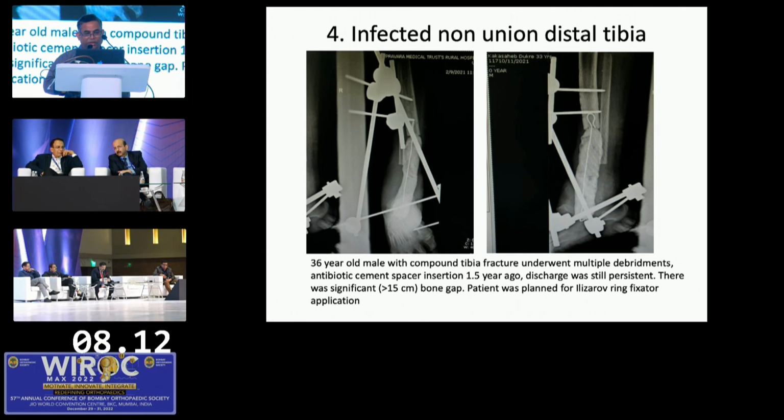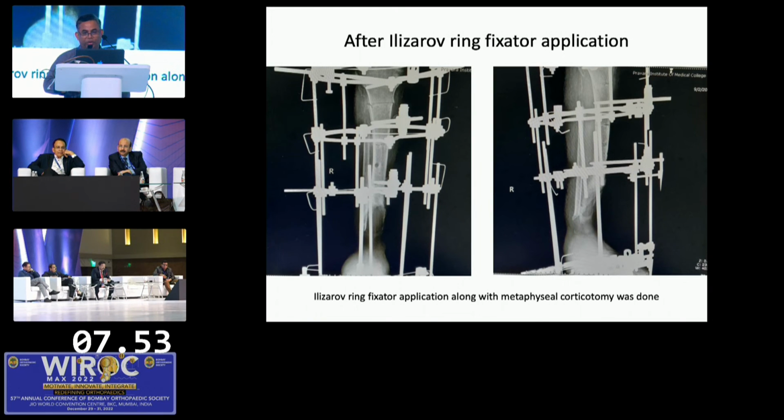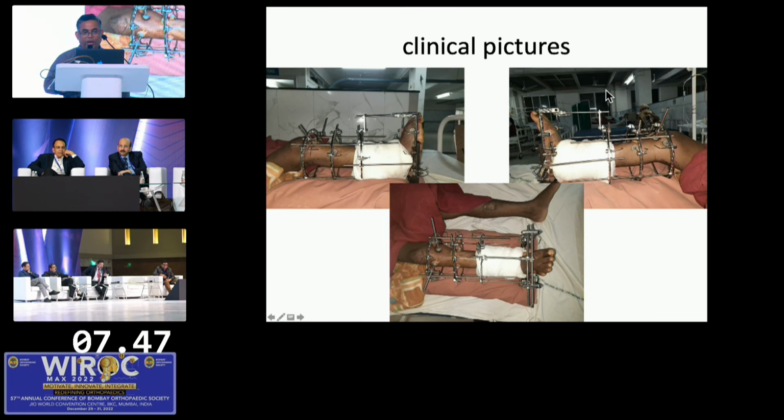This is another case, the last case. This patient came to me with this much of the tibia missing. He was initially plated, it went into infection, the plate was removed, and then he came with a gap non-union where there is nothing here. So when we decided to do this case, we were doing corticotomy at 2 levels. While putting wires in, his foot was so flail that we could pass wires with my hand without using a drill. The wires were going directly by hand. So I was not very sure whether I should be doing this case.